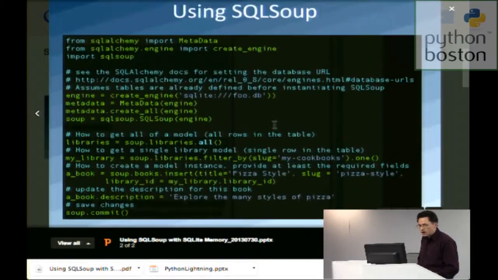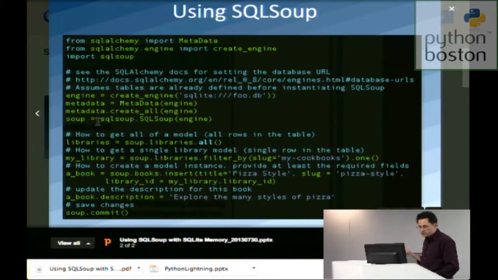Using SQLsoup is pretty straightforward. With SQL Alchemy, you create an engine and define the database URL. This example has it as a SQLite file. You set the metadata for the engine, metadata create all, and then define your soup object.